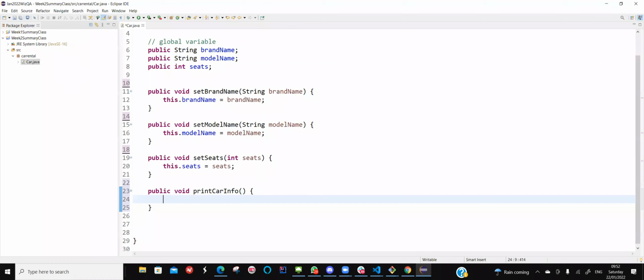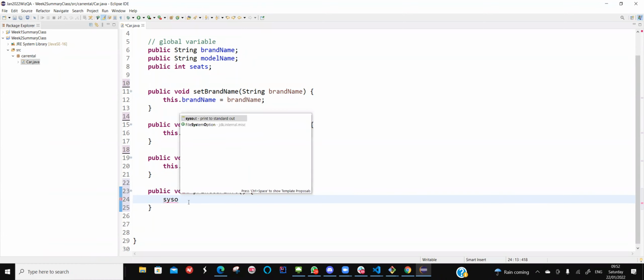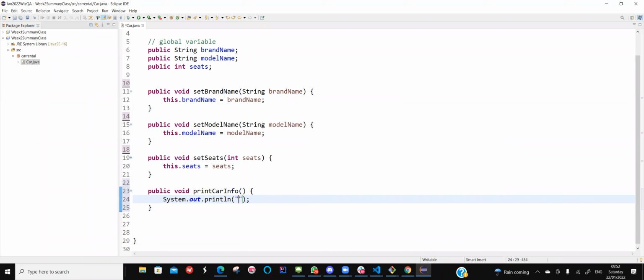The simple task is this. It's going to print out a statement. System.out. I'm going to say I want to print out car details, right? Car details, and then car details is basically the brand name. And then I'm going to concatenate that with a simple structure, I can concatenate with a simple hyphen so that it looks good. And then I'll say plus model name.